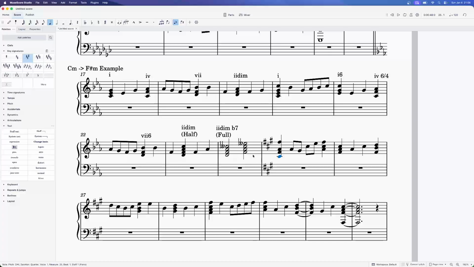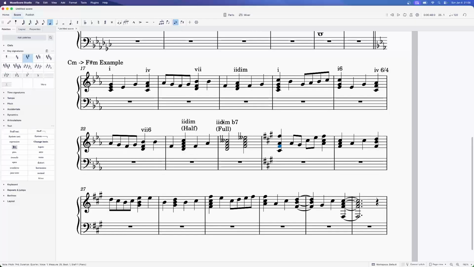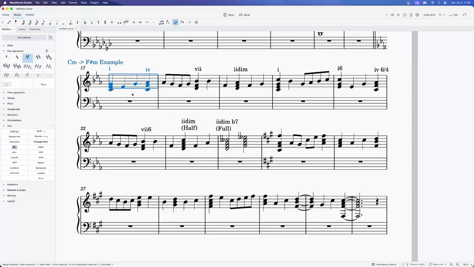So don't mind that, but essentially what you need to keep in mind is that you're going up from this F to this F sharp, and then you can play around with these notes, resolving the rest of them so that it sounds as good as you want. This should sound smooth, and this is what it sounds like.